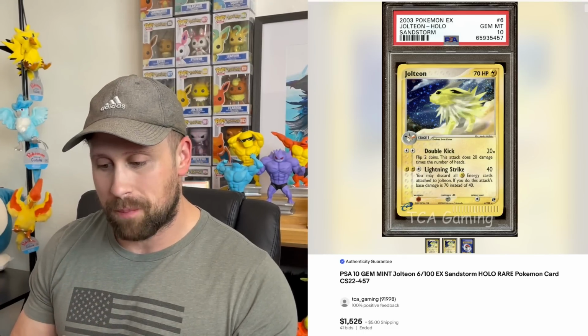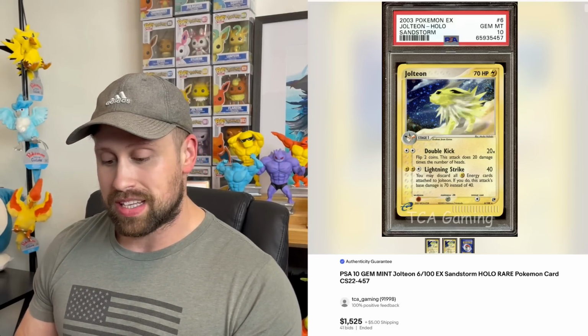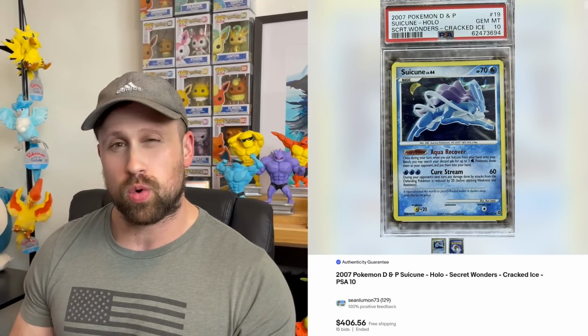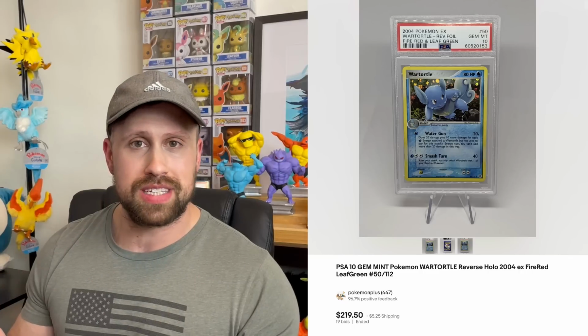Alright, now on to, I guess, some miscellaneous vintage cards that I didn't quite know where to put in this video. Here is a beautiful Jolteon holo from Sandstorm. I'm really, really digging this card. Is a PSA 10 that sold this week for $1,525. And then from Diamond and Pearl Secret Wonders, this holo Suicune sold for $406 this week. And then here, this is just a card I haven't seen very much of.